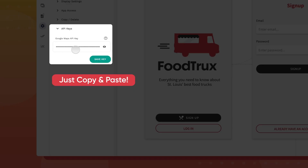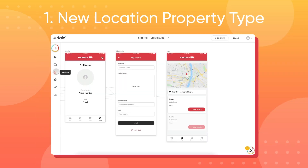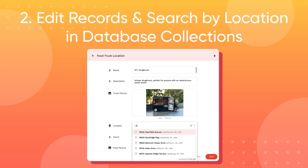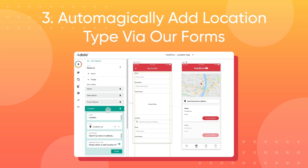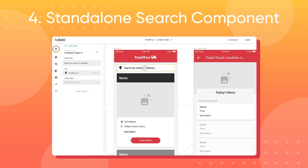We're not kidding when we say this feature is rich. Try 11 new features in one. There's an extra special location property type full of display types. Search and auto-complete directly inside your Adalo collection. Populate address information in forms. No more multiple property types. You're welcome. A standalone location input for searching or submitting.